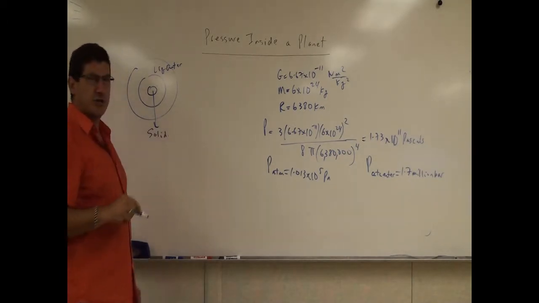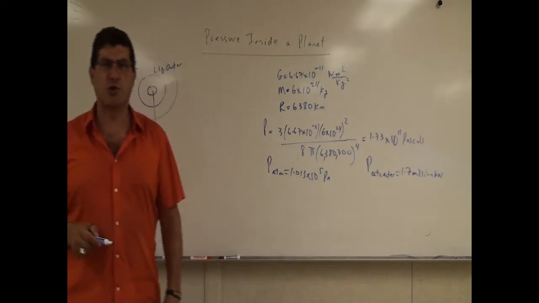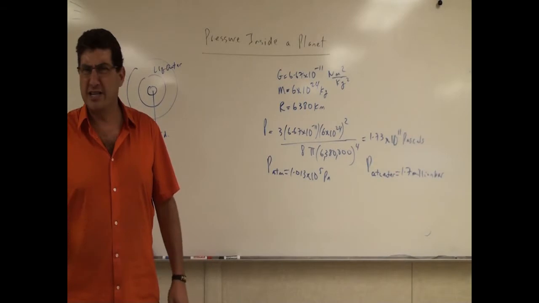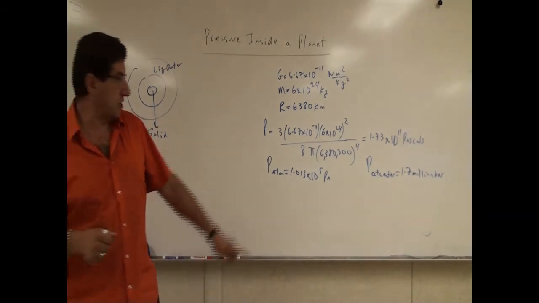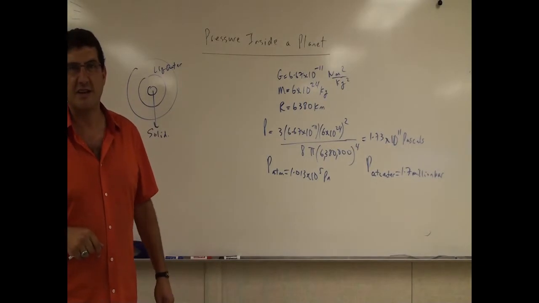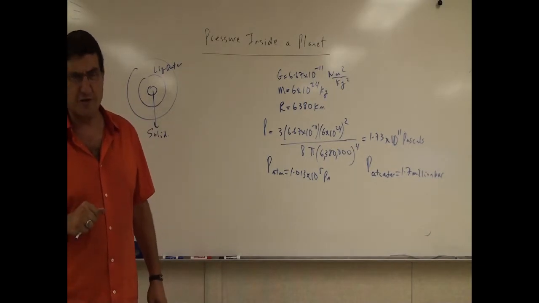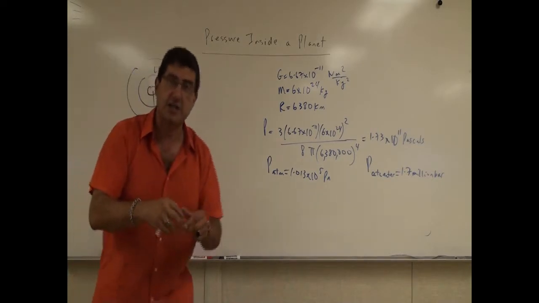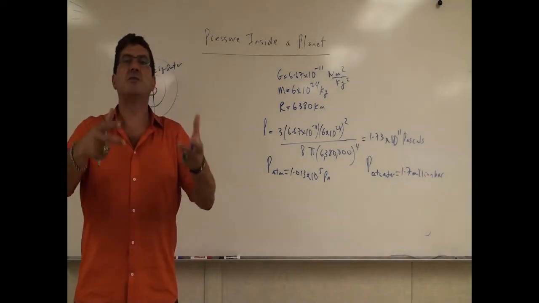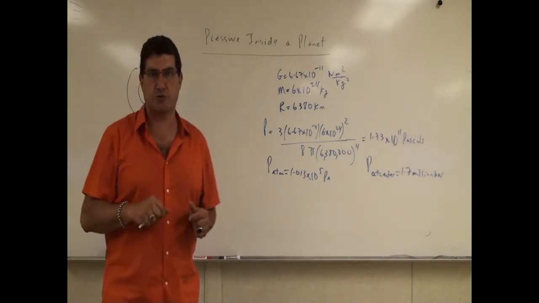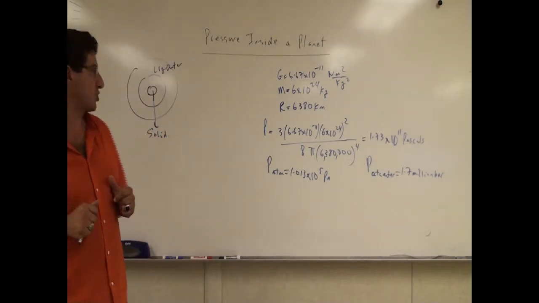Okay? Now, how could that be if it's even hotter than the liquid core? The temperature is increasing as you're going down, right? So why does it turn back into solid? Well, look at the pressure. 1.7 million bar, right? At the center of the Earth. That's amazing pressure. So even though it's very hot, the pressure is very high, the material turns back into solid because it's compressed by such high pressures, right?